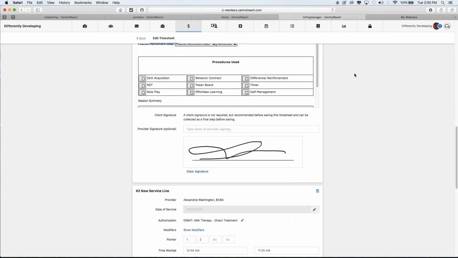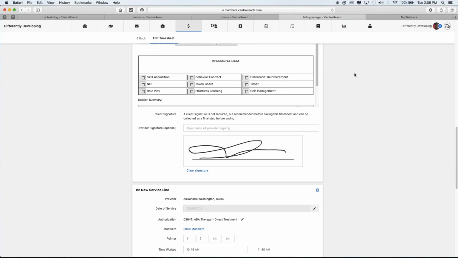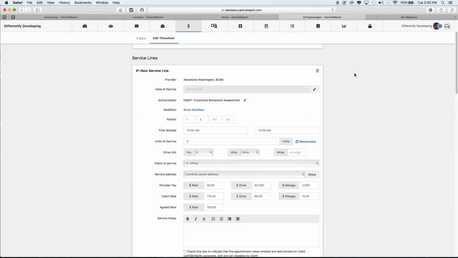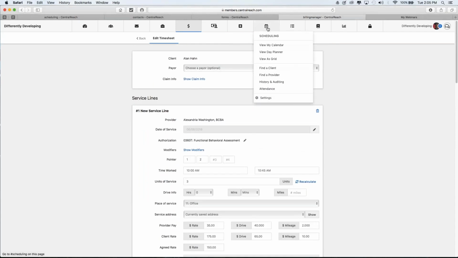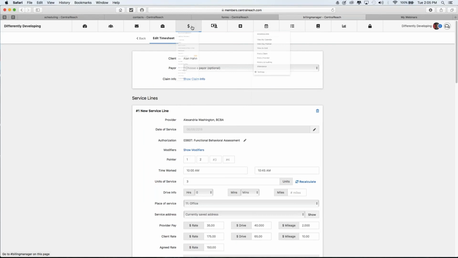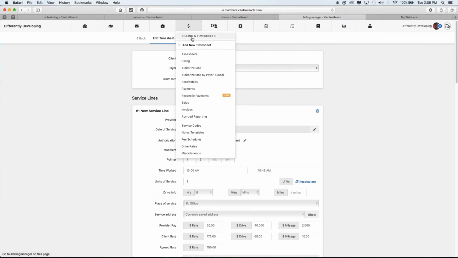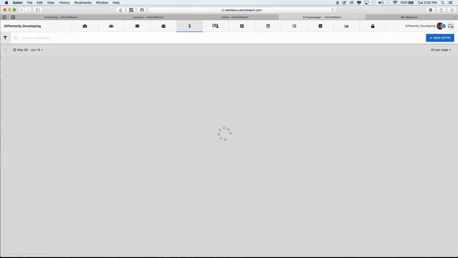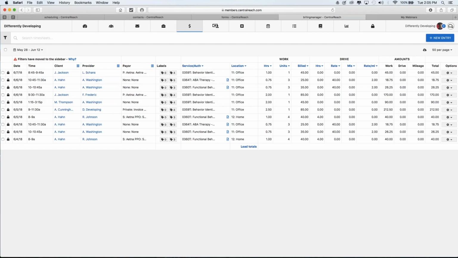So again, very easy, can be done through that mobile application or in the office via web browser, but just documenting basically that the appointment has occurred, notifying billing and payroll potentially that this is now a billable entry. So that's where we're going to jump from our schedule now over to billing and timesheets. So let's take a look at what those timesheets look like first and foremost.